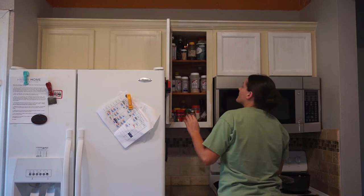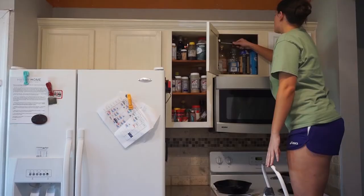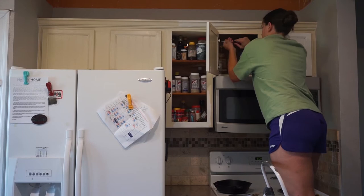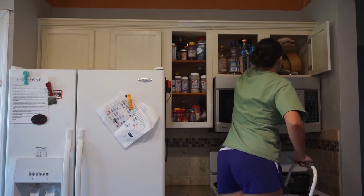So I decided to move on to the cabinets. I wanted to start with the cabinets and the backsplash because I felt like they were going to take the longest. And this particular weekend that I was starting, Nathan was out of town and Jax was with my parents at their house, staying the weekend with his grandparents. So I figured this is the perfect time to start this project since the cabinets and the backsplash will take the longest. I'm going to be taking off all the cupboard doors, and then I'm going to start painting those and painting the cabinets on the walls, and we're just going to get it going.